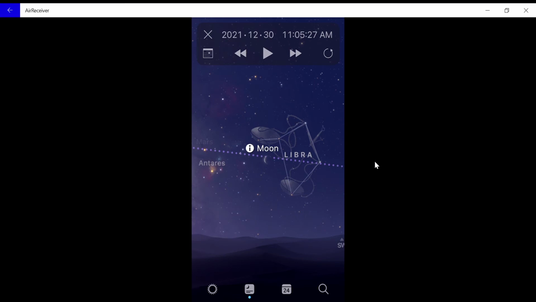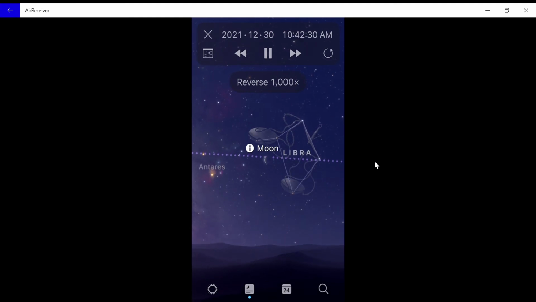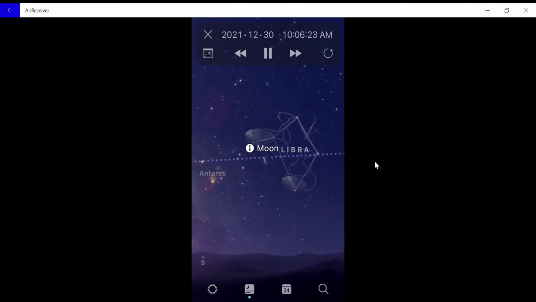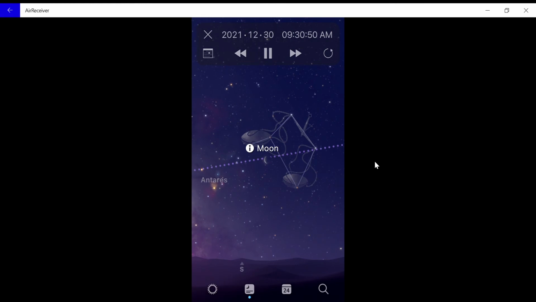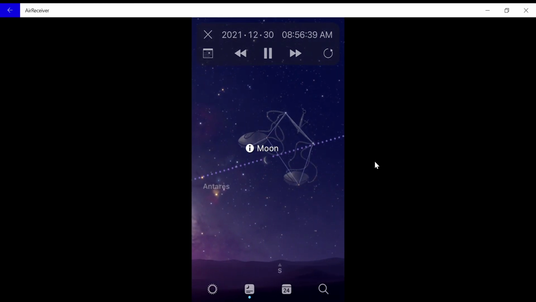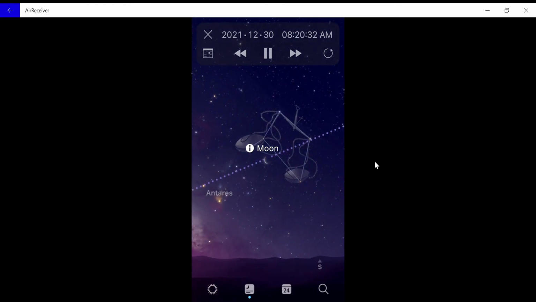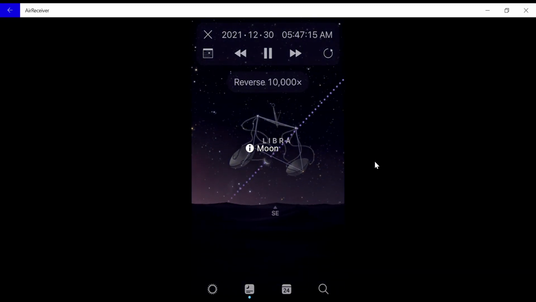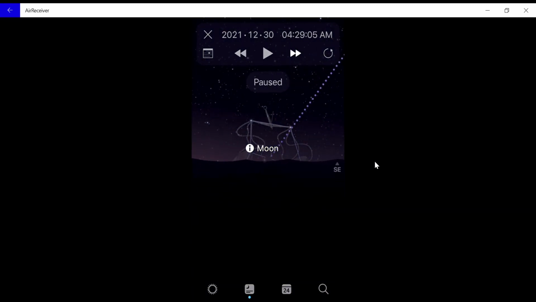Now it is below the ecliptic. So if you go a little bit back, let's go a little bit in reverse. At 1000x, you see it's just below the ecliptic. Now I'm going in reverse, so it's going back up right there. Let's go forward.